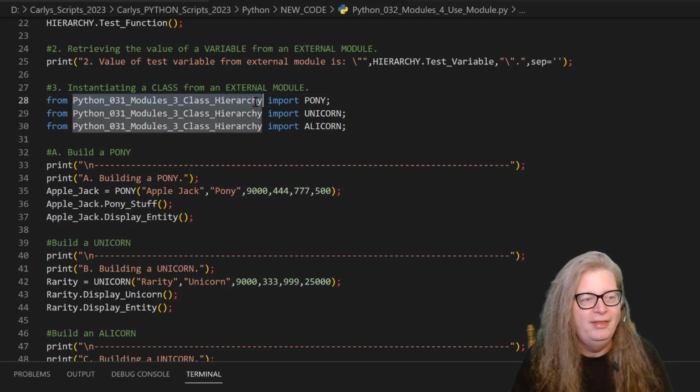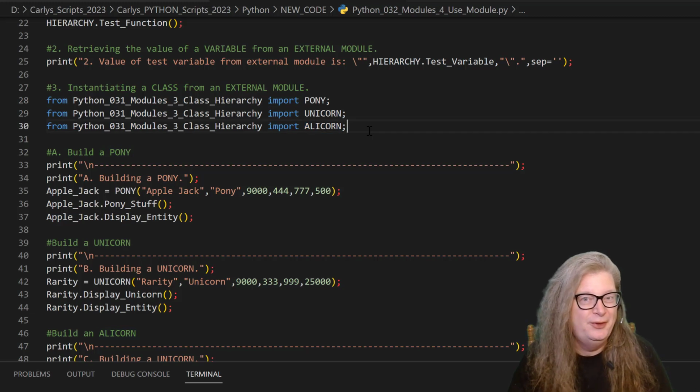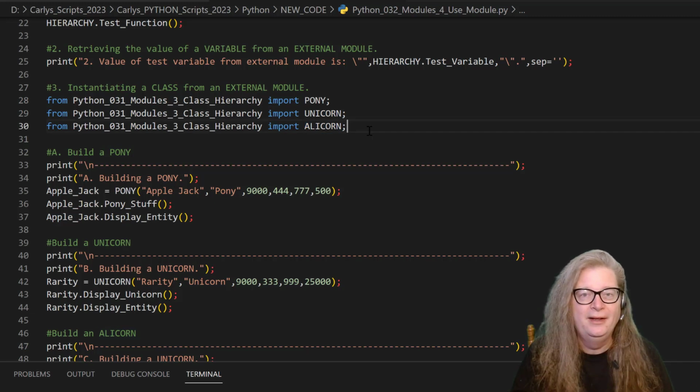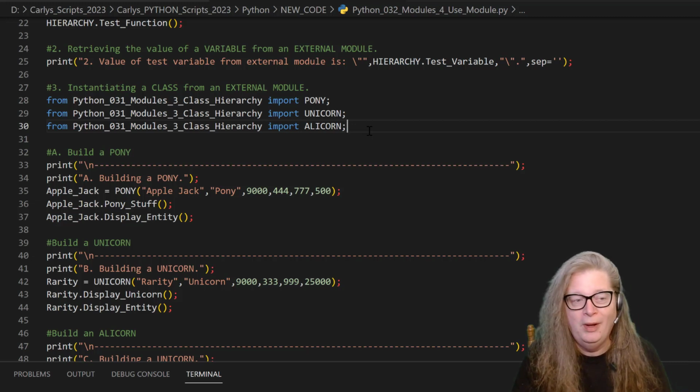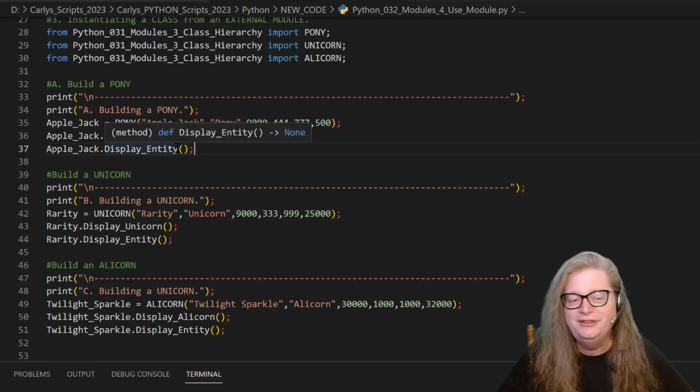And then from that external module, import, and then the class. And I'm doing that with pony and unicorn and alicorn. I need to do that for every single class that I'm going to use or call from that external module. And once I do that, I can instantiate and use those classes just as if they were all defined in one huge script file with thousands of lines of code.